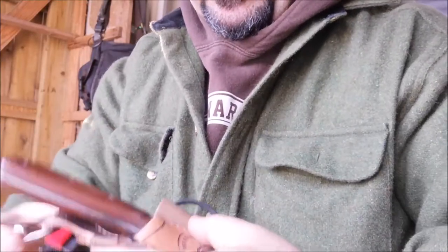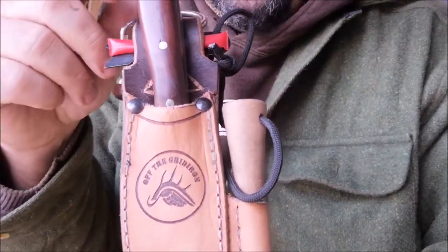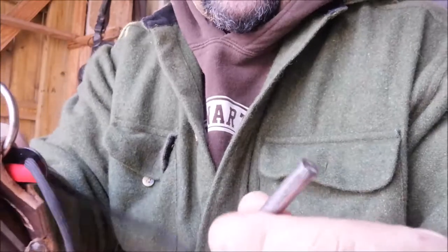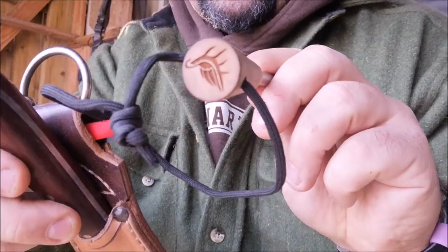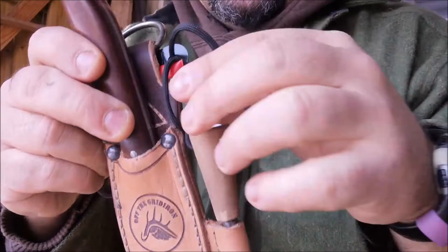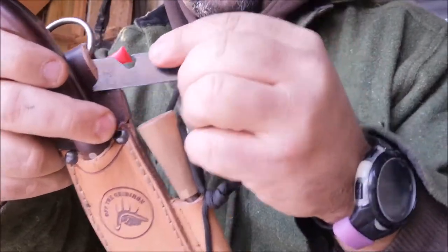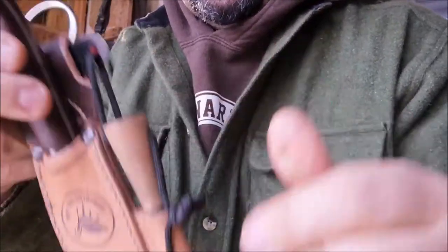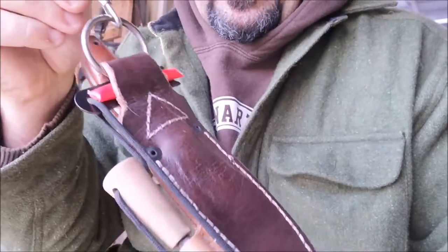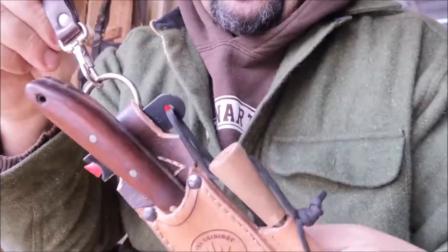Here's a closer look at one of my knife setups, and this is my own logo. I incorporated the Off the Gridiron text on there, and this is my fire steel. There's the logo on the end there. The fire steel slides down in the pouch, not that it's going to fall out. It's in pretty tight in there. It's just on a steel ring, and this is just a belt clip, so I can clip it on and off my belt fairly easily.